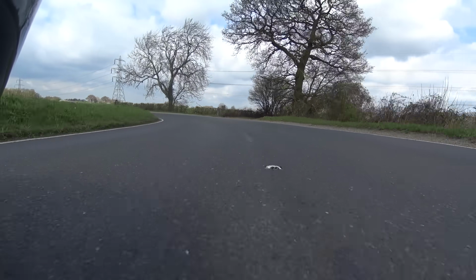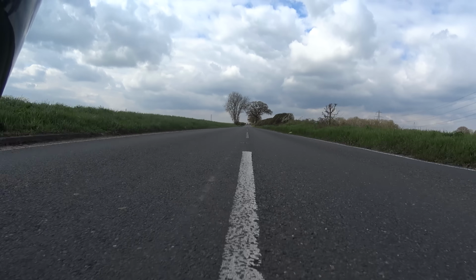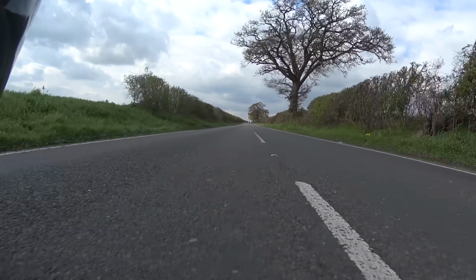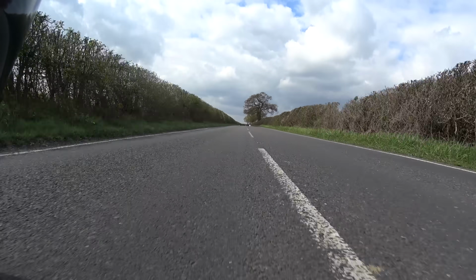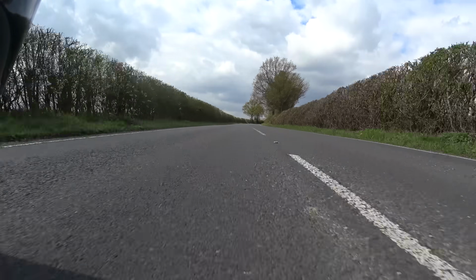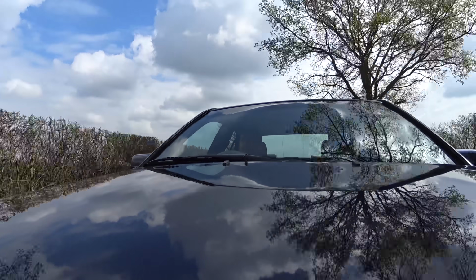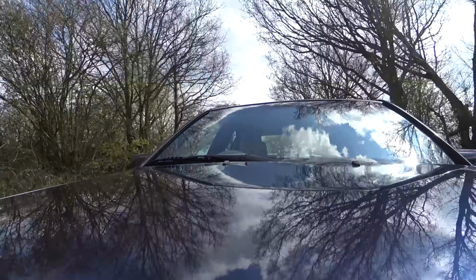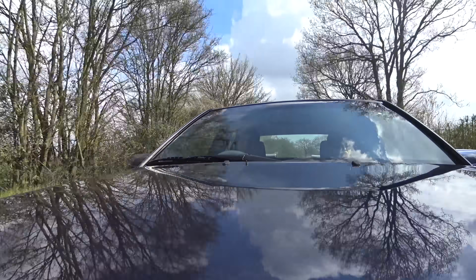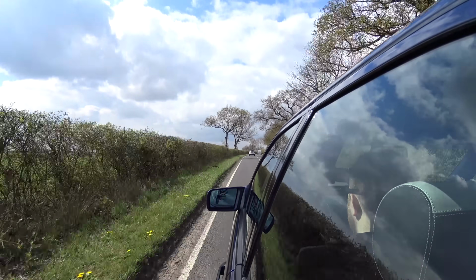The one figure which I do find particularly impressive with this car is actually the weight figure. Mercedes claimed around 1,470 kilos for this car, which is a touch optimistic, but in reality it only weighs about 1,550 fully laden, and that is a good 200 kilos lighter than any modern AMG, so that does go some way to making this car feel brisk, if not outright fast, because that's just not the sort of car that it is.